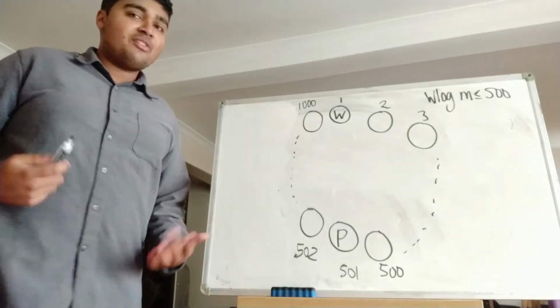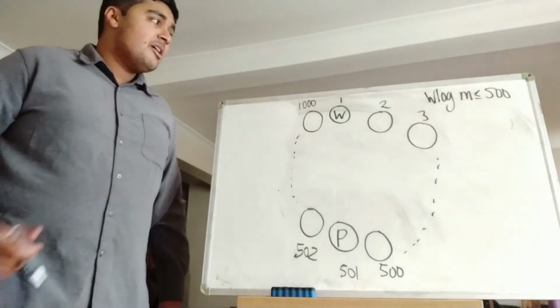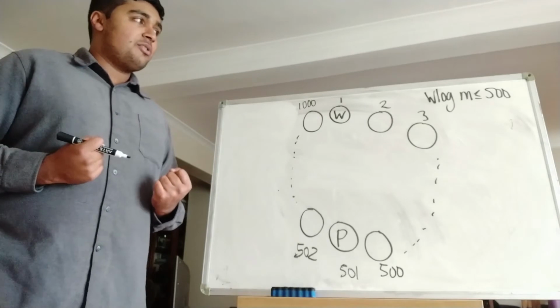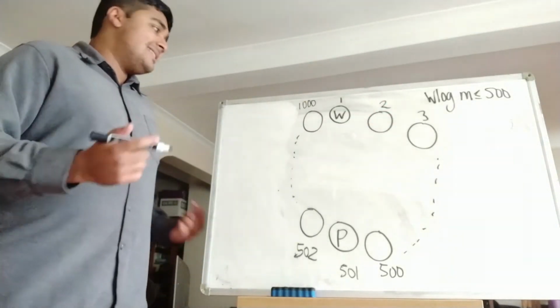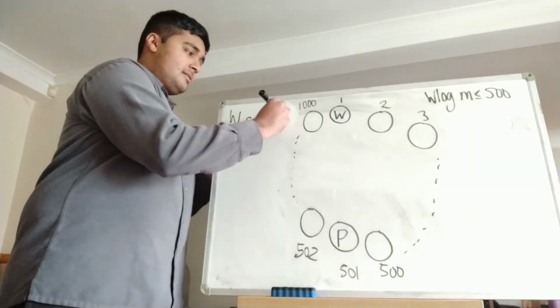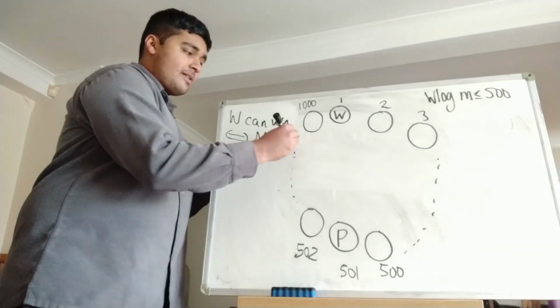So Wenjie must move 500 either clockwise or anti-clockwise, and notice that it's equidistant either way they go, so that must mean that Wenjie must be allowed to move 500 goes. Now, because little m is less than or equal to 500, this is exactly the case. So Wenjie can win if and only if capital M is bigger than or equal to 500.